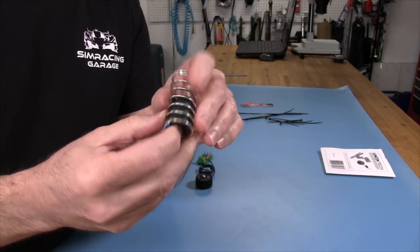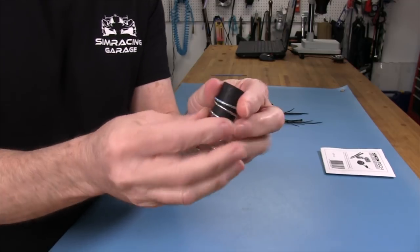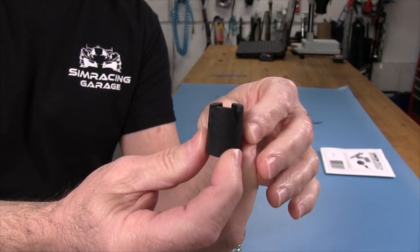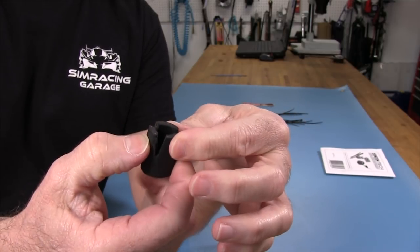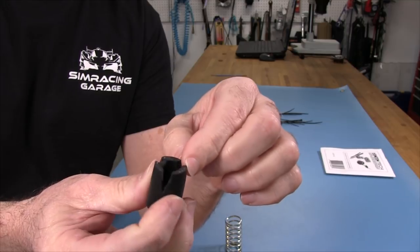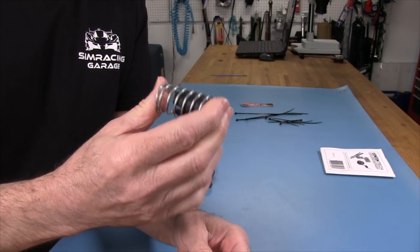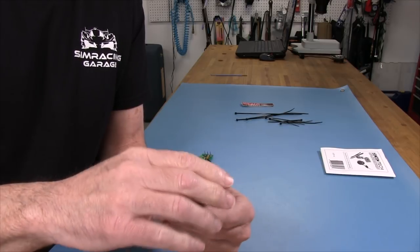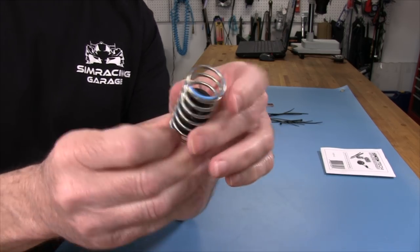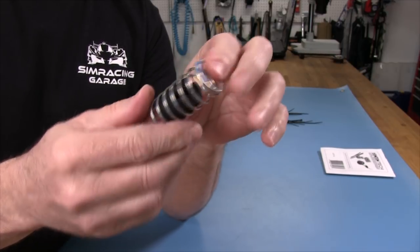We get this spring that's going to replace the brake spring. They've put a little dampener insert in it — just a piece of fuel line, it looks like to me, but it has these little cuts on it. As the spring compresses, it allows this to close up on itself, and that's why they've cut it that way. The spring itself has a color code on it — you can see it's a little blue right there — so the manufacturer can tell what load rating the spring is for.